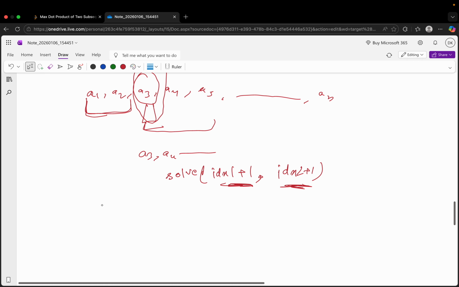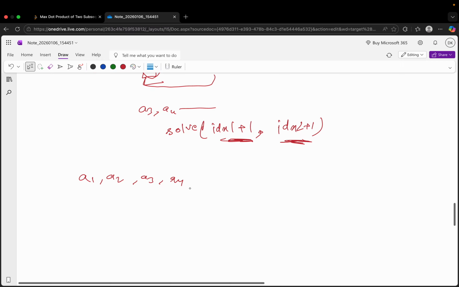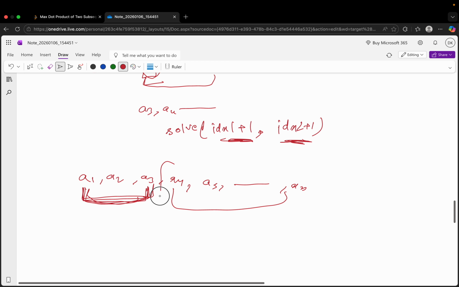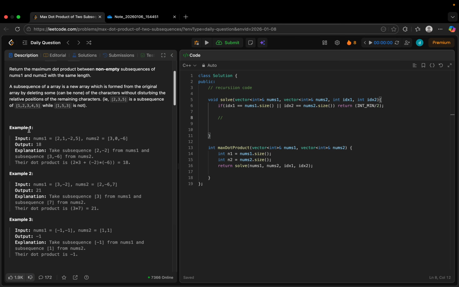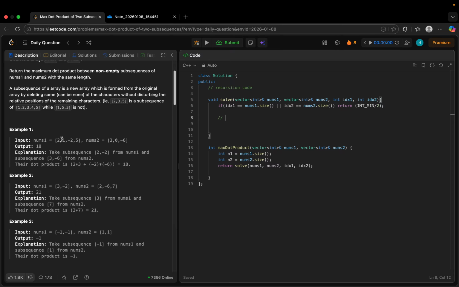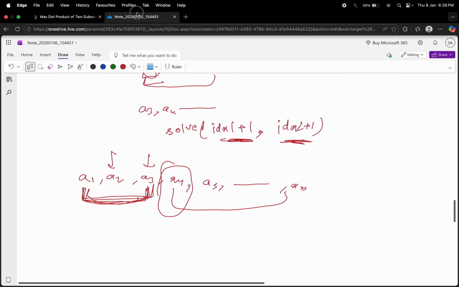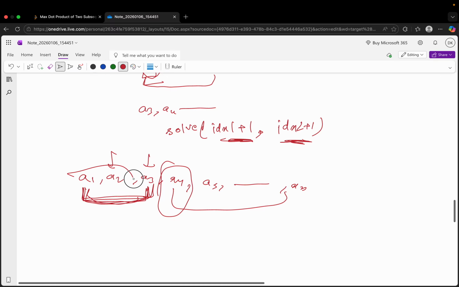Like what I am saying is a1, a2, a3, a4. What is possible is either you use the subsequence from this part and add into your result and then continue on adding, or there is also a chance that you won't get an optimal result from this part, so you start from this position, because it is not given that we can start our subsequence from any index from here or here. We can start like here. If you see, we can start from either 2 or we can start our subsequence from 1. It is not necessary that we take all the indexes from array 1. So what if I just don't take this part, I just start my whole subsequence from here.